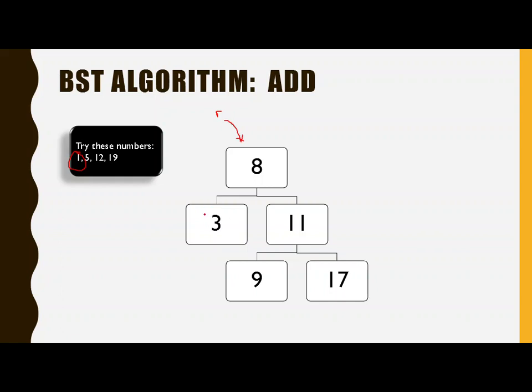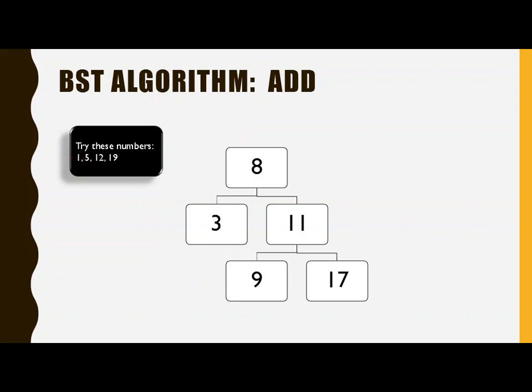Then we compare 1 to 3 and we say it again needs to move to the left. So we move to the left, and again that's another reference. So we follow that reference, which in this case points to a null. I'll put 2 slashes to represent that. So now we have followed this pointer and we see that it's null. With the add algorithm, if we ever run out of road, that's my way of saying if you run into a place where you've hit a null, you know that that's where the thing goes. Wherever you hit a null, you know that's the right spot. So in this case, we need to add 1 right here.